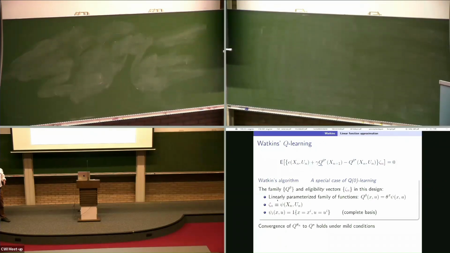This is Watkins' algorithm. And it was really fun in the discussion last week during the school. Somebody pointed out that in the example we're looking at, we had a complete basis, all indicator functions of sets, so you could span all functions. But if you plug it into Q-learning, it blows up. It's unstable. I'm going to give that example in a moment. So it's really important that you choose this very specific tabular basis, and then you get stability under very mild conditions.